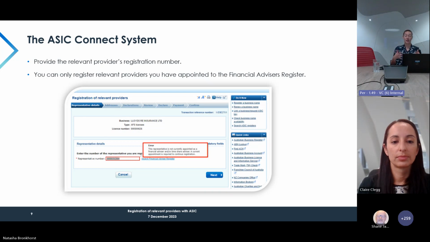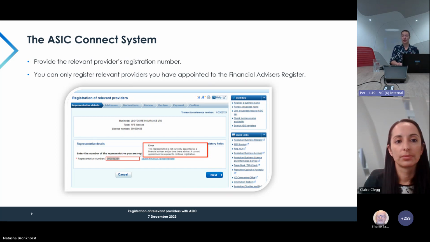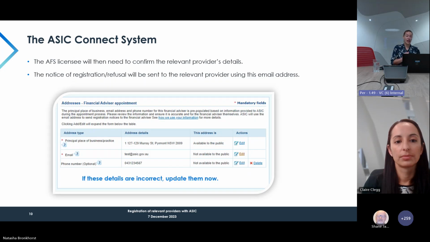So in this scenario, you'll get an error message from the system saying that there is not currently an appointment for this financial advisor in progress. This might be that you have either authorised them just as an authorised representative, or you haven't lodged your appoint transaction at all. So once I have included their representative number, I will then be asked to confirm the relevant provider's details. So in here, if the principal place of business is incorrect, I can use the edit function to make any amendments.